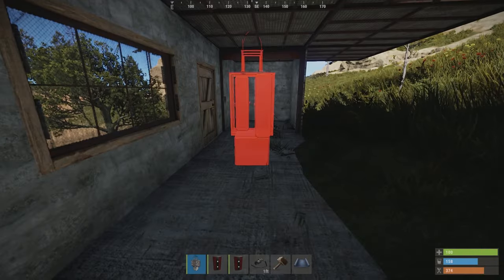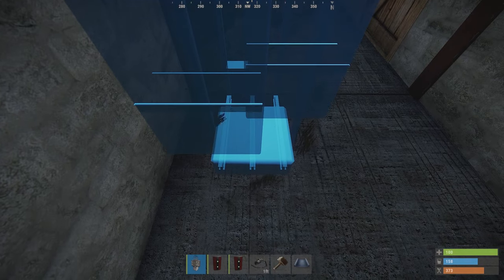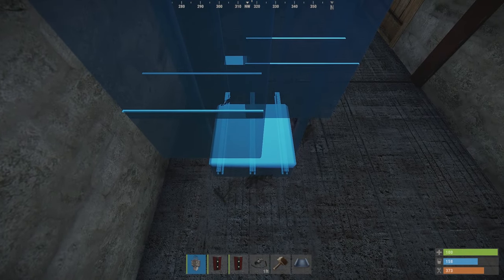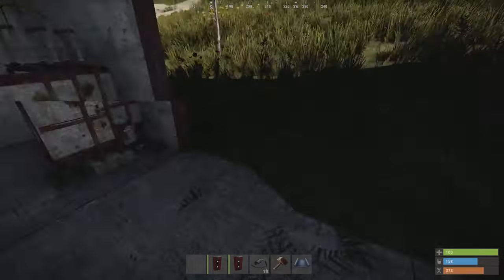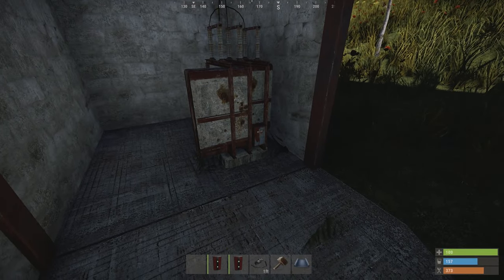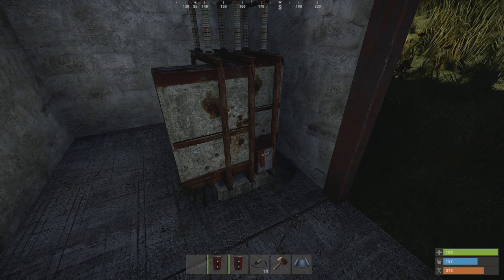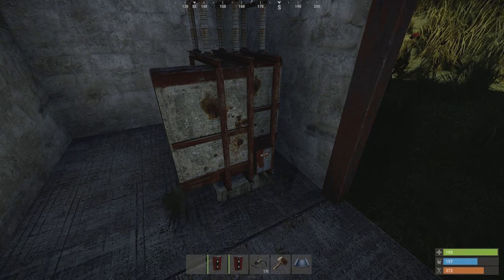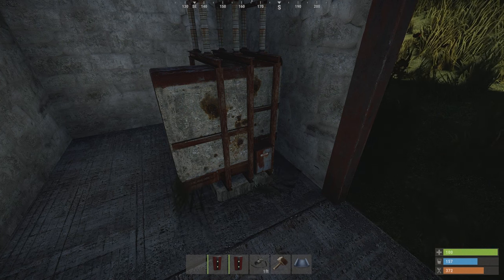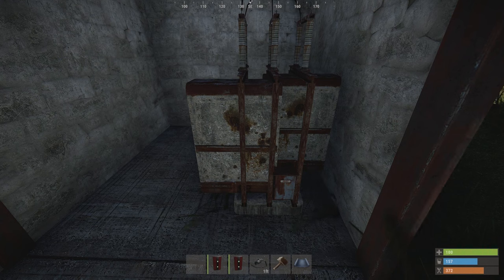I'm going to put that down right now. I was going to do the solar panels first but given we are talking about the battery I'm going to do the battery first. So I'm just going to place this down there. It's pretty big so you need some space. And annoyingly the power inputs are on the back of the battery as you are putting it down. So if you place it against the wall or in a corner you won't be able to access them. So you will notice that I backed into a corner and placed it down so that the inputs are at the front.